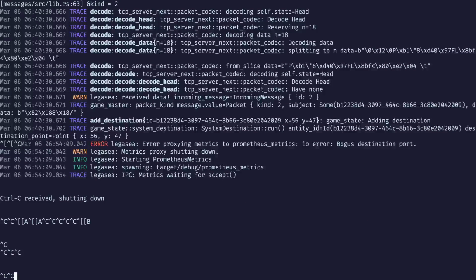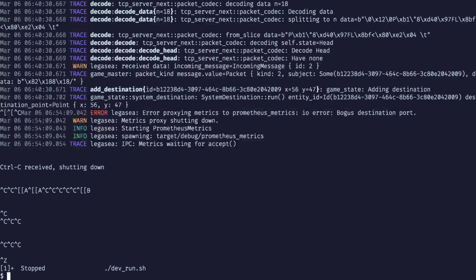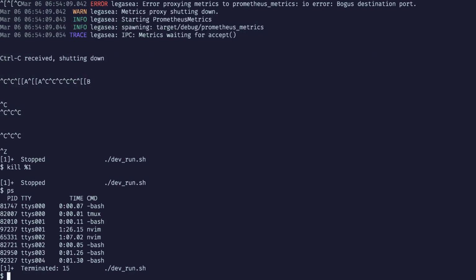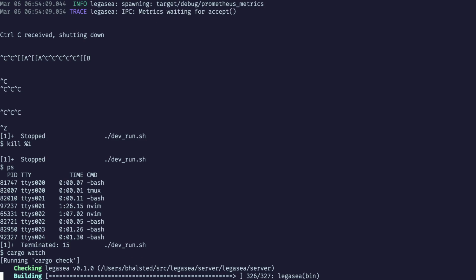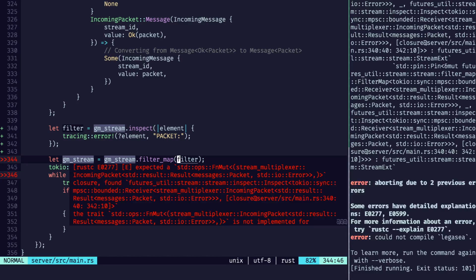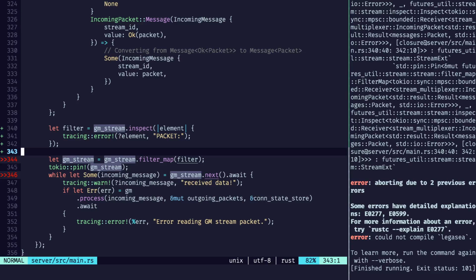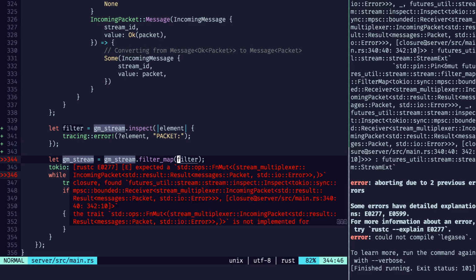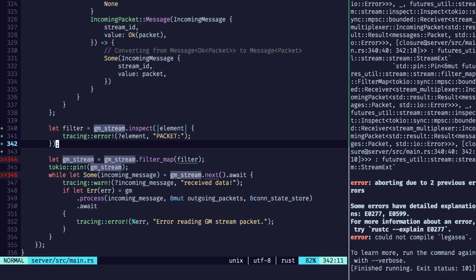That's interesting. Doesn't want to go. Now in this case, I would expect that whatever the result of this inspect is still a stream.